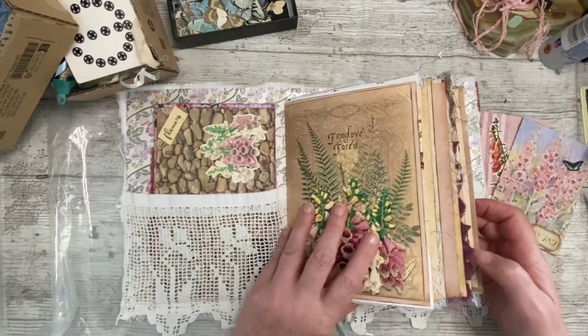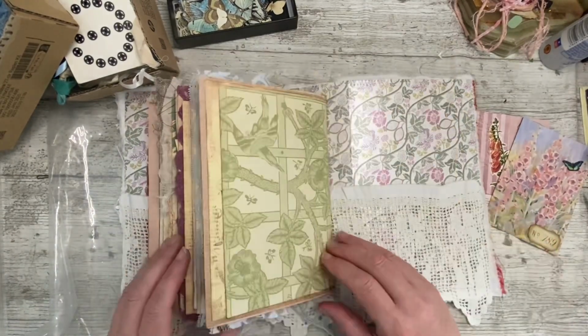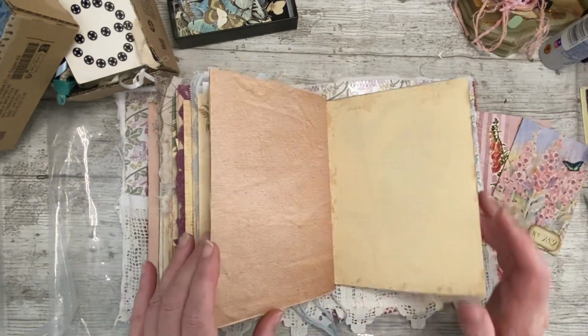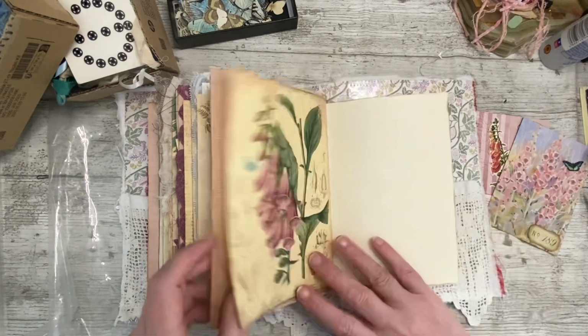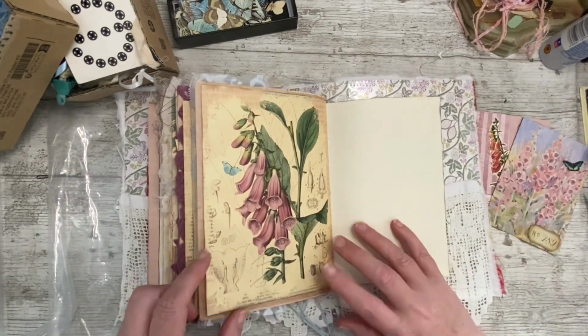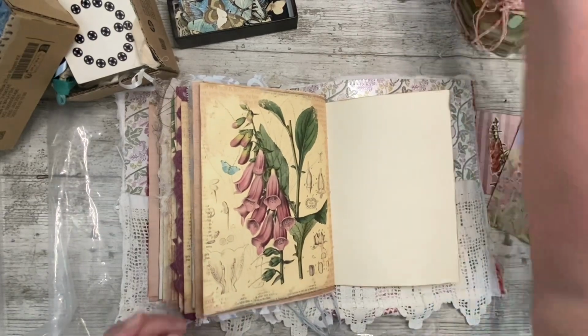Shall we leave the front one and start at the back? Do the 4 back signatures this time, and then hopefully we'll realise that we need something in the front one. Oh, that's nice. It is that big. What are you at the back?